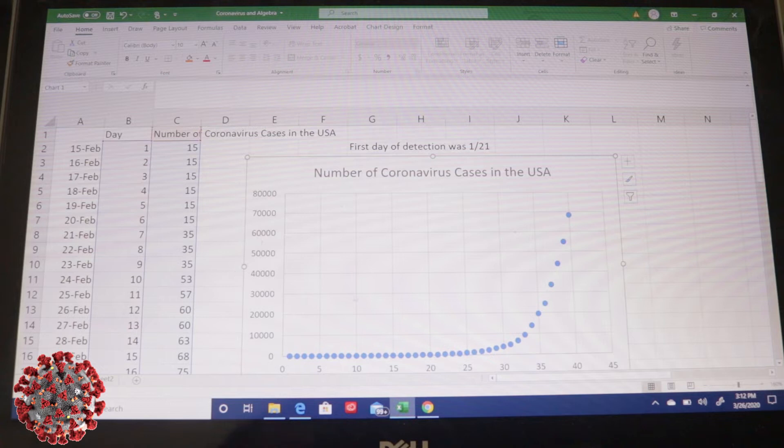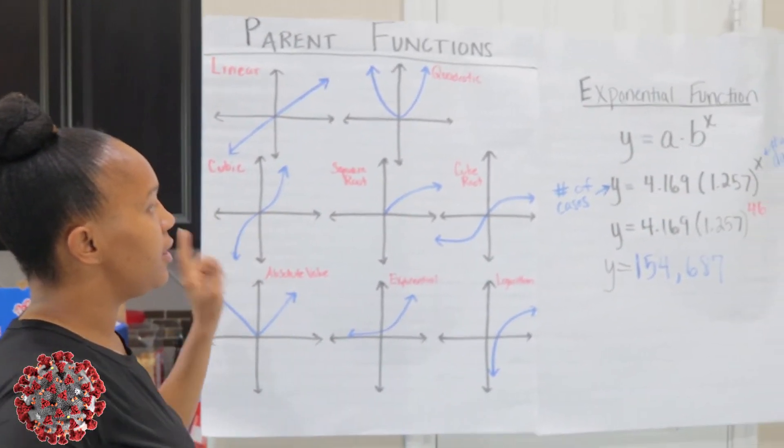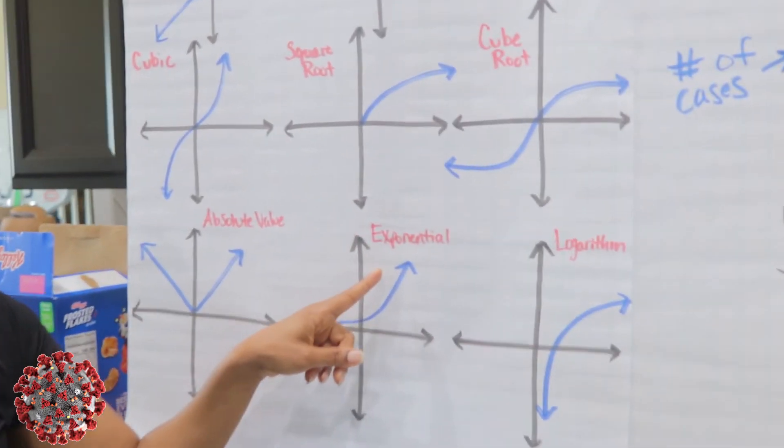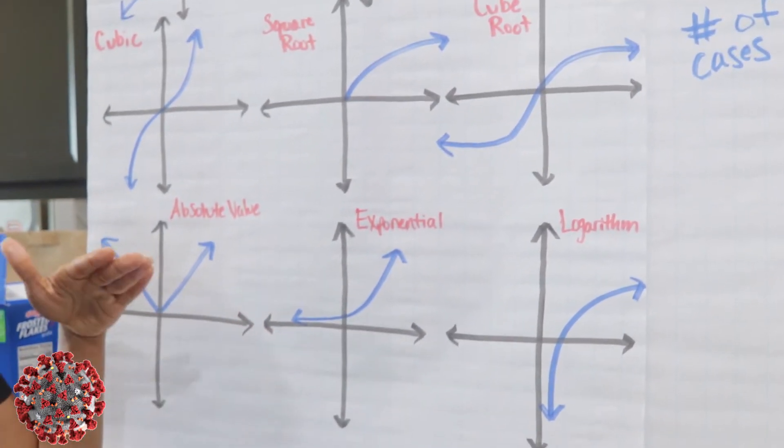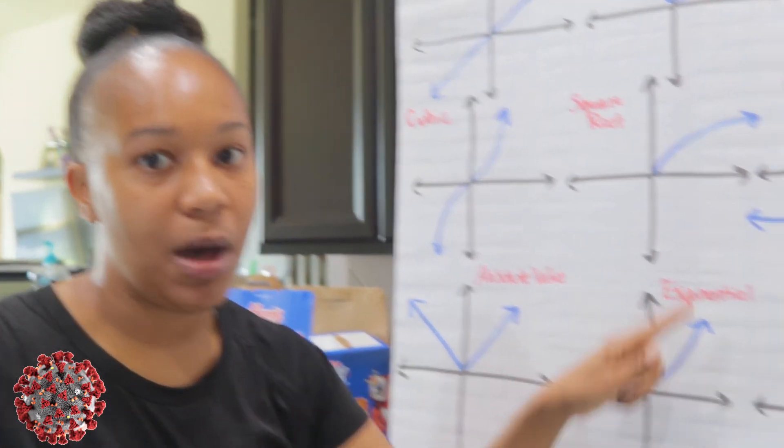So if you look at the graph, you look at the shape, basically that the plots create. And if you look at the shape that the plots create, you can see that is in the shape of the exponential function that we showed you earlier. So if you remember that shape that I just showed you, if you look at these parent functions, that shape closely resembles this one right here, which is an exponential function. And so that's why you've been hearing a lot of news reporters and people saying that the number of cases are growing exponentially, because it's following this model right here.